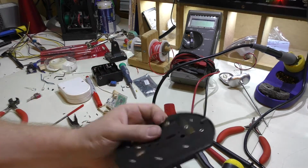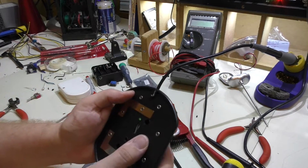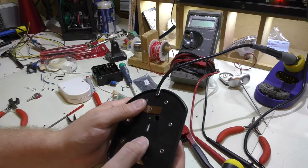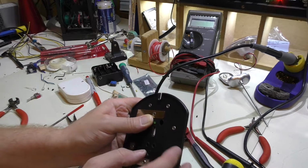So of course now that will fit right in here, and it'll fit pretty good. And the only thing is it kind of wobbles back and forth because there's nothing to hold it right here where my thumb is. But of course it'll get probably hot glued in there.